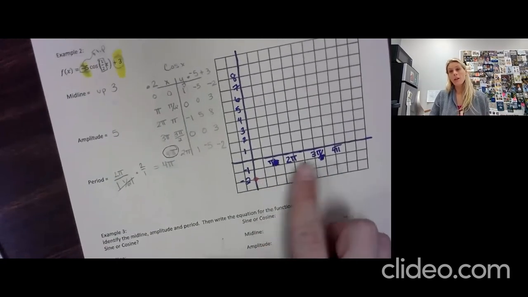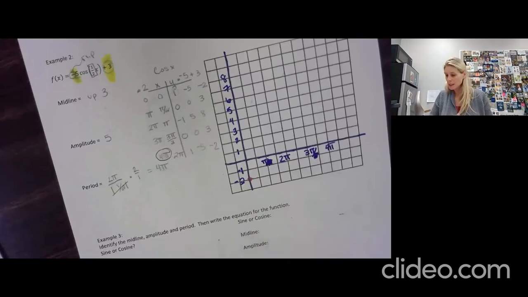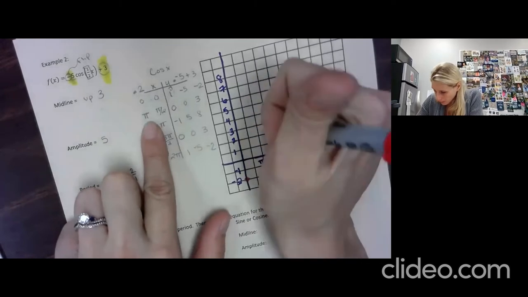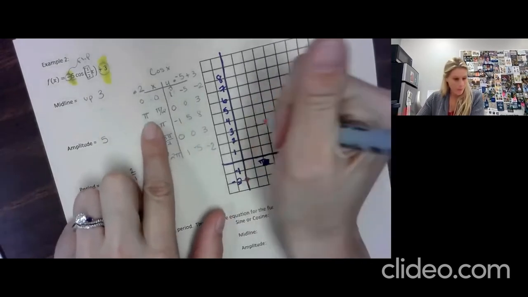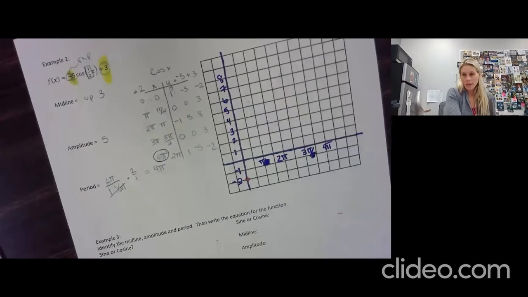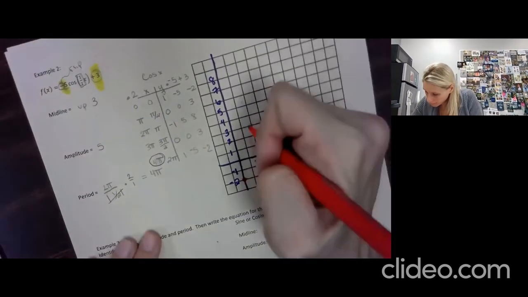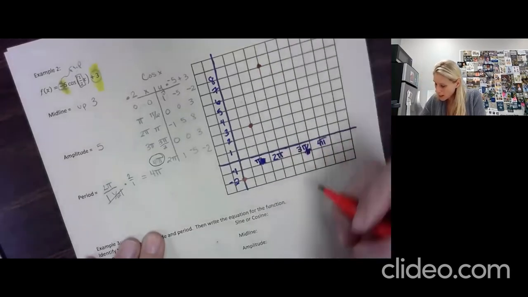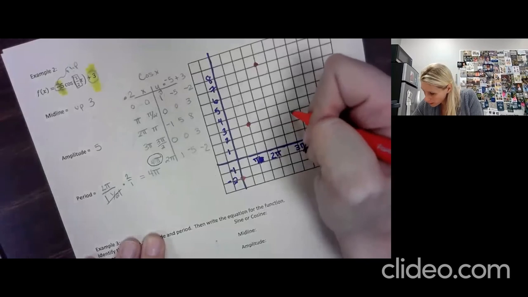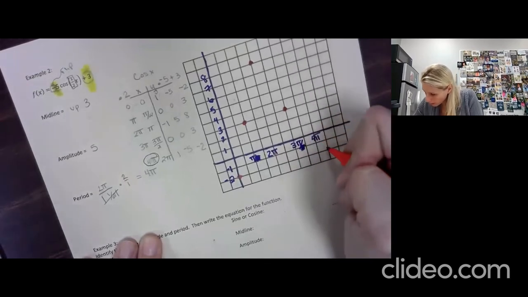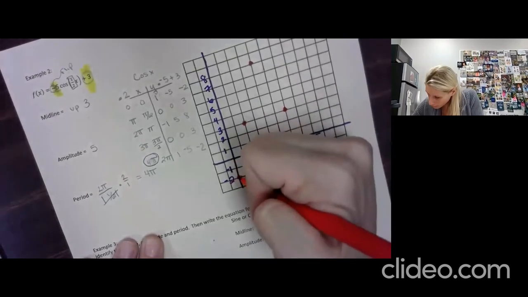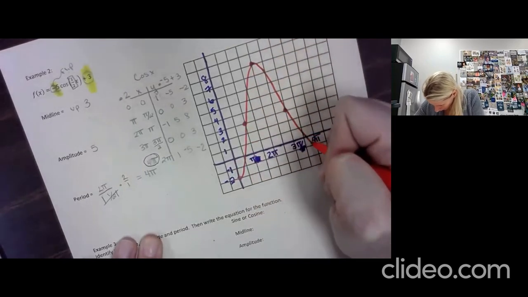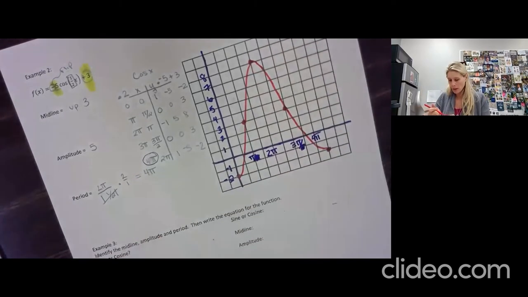We saw my mistake on the x-axis, and now we're plotting these points. So at pi, we're at 3. Oh, it is not my day, is it? Pi is at 3. At 2 pi, we are at 8. At 3 pi, we are at 3. And at 4 pi, we are at -2. Of course, make sure it's like a wave, guys, not a V, like it's going to continue, okay?